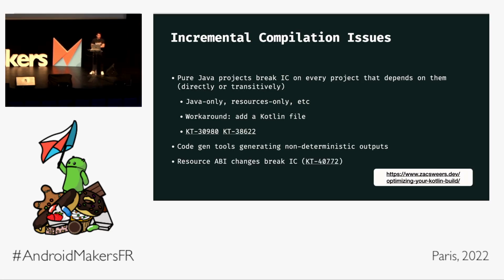Lastly, also, resource API changes. Remember we were talking before about how you want to use the API as your input for incremental compilation. Kotlin does this to some extent in its own IC, and with resources, they're like constants. So if you change the value, the public API is changed. And so this ends up breaking incremental compilation whenever you make just a resource value change.